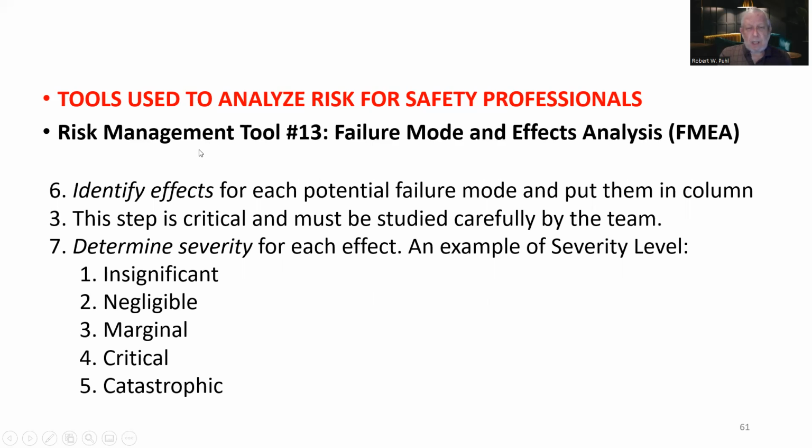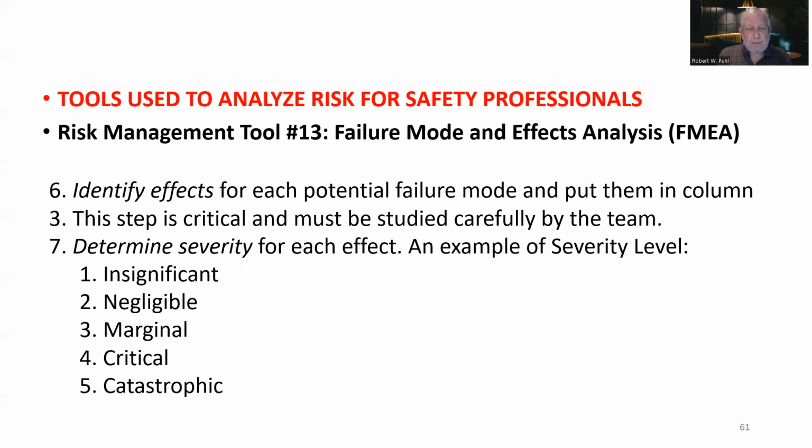Identify effects for each potential failure mode and put them in column 3. This step is critical and must be studied carefully by the team. So in other words, if this valve fails, what's going to happen? That's critical. The effects of it, the consequences. Again, they use different words for the same thing a lot of times.